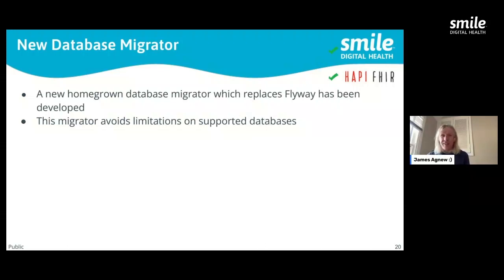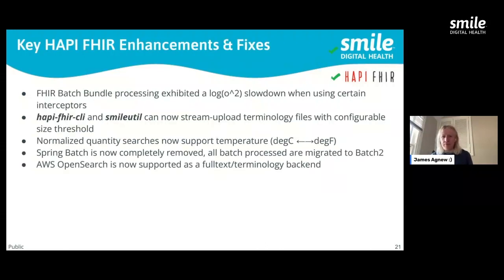So we've decided to bite the bullet and implement our own database migrator that's modeled a little bit after Flyway, but ultimately does its own thing and won't be limited by specific database support. So we can always commit that it will support the same versions of database platforms that our software itself supports. So that should be good, and will hopefully allow us to be a little bit more flexible in terms of supported database technologies.